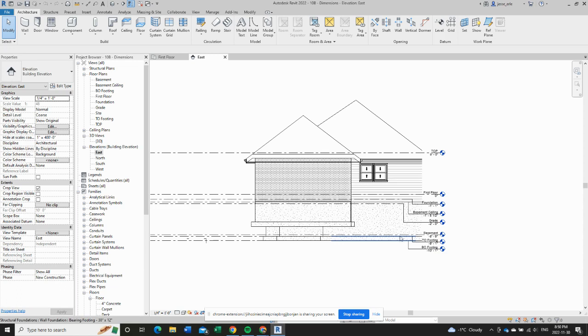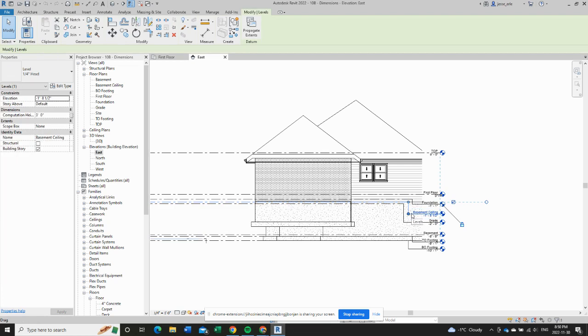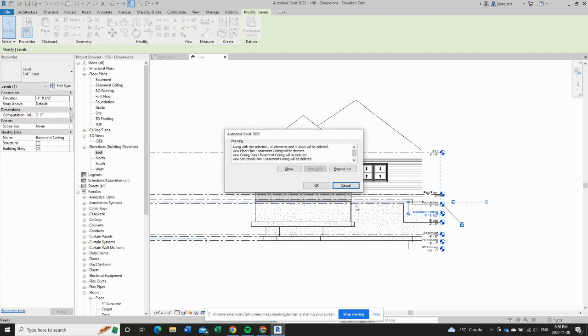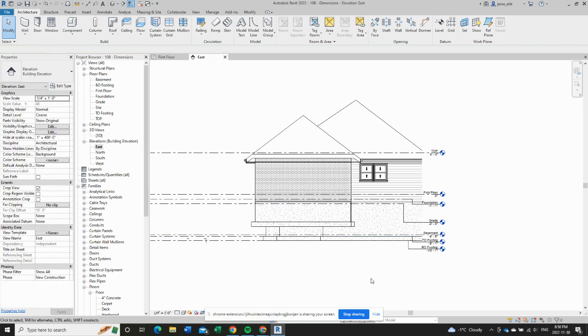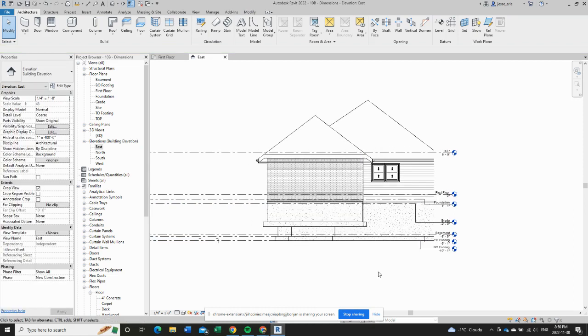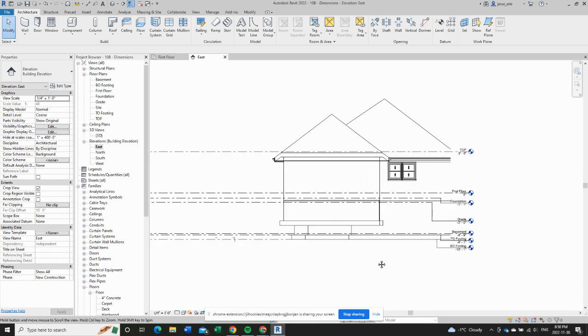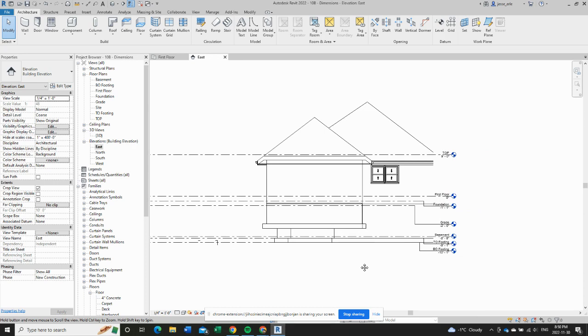The first thing we can do is this basement ceiling. We haven't used it in the project. We did set it up at the beginning of the project, but since it wasn't used, it doesn't have any value for us. We're going to delete it. So I've left clicked on it. I'm going to hit the delete key on my keyboard. It's going to give me a warning that it's deleting this level in several different views. I'm going to go ahead and click OK to accept that. Okay, so that's gone. We don't have to deal with that one anymore in any of these views. So right up front, we've created a little less work for ourselves.